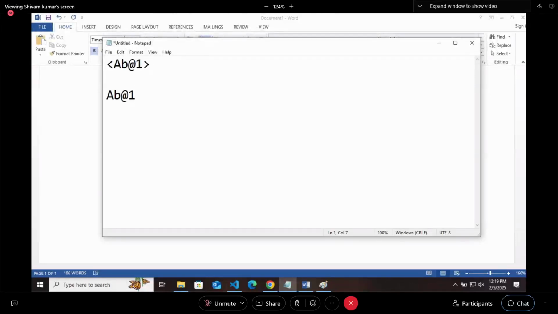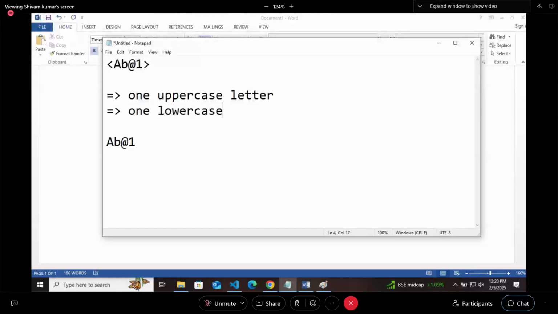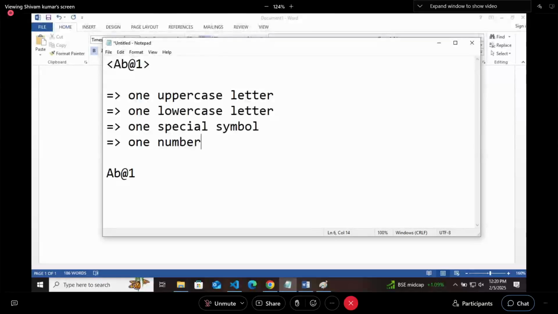The requirements were one uppercase letter, one lowercase letter, at least one special symbol, one number, and a total length of at least 5.